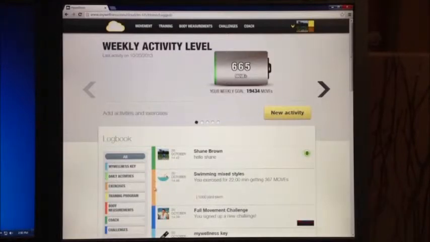Again, those just help sort out what some of those different activities are that we've done and where that movement is being generated from. If you look up here now, when we started at 0 today, before I did an upload with my wellness key, and before I entered in some exercises from my training program and my new activity, I went from 0 moves, now I'm up to 665 moves for the day. Still a ways to go before I hit my weekly movement goal, but I'm on my way.